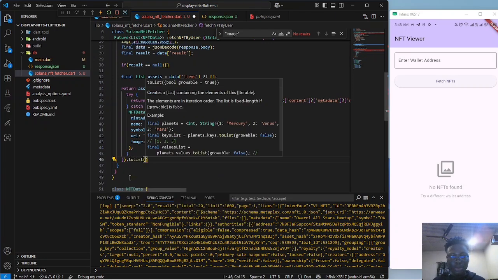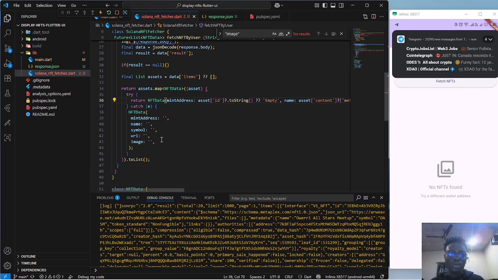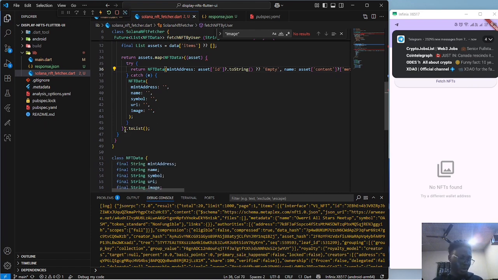So now we're going to map it to list. Oh, that's where all the errors went. What happened here? Right. So mint address empty. That works. Okay, that makes a lot of sense.